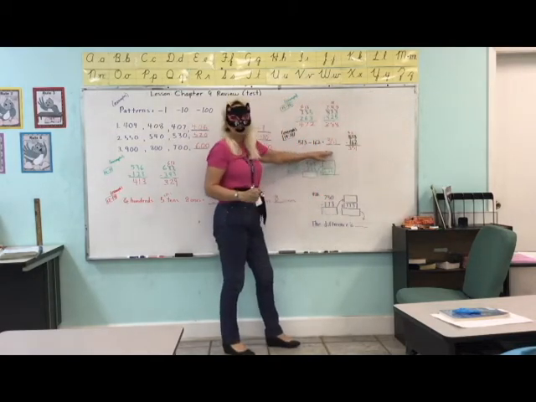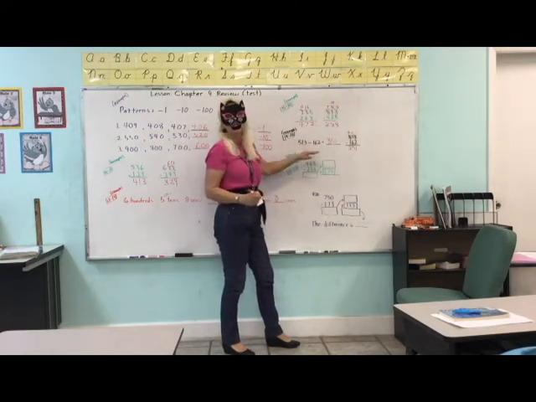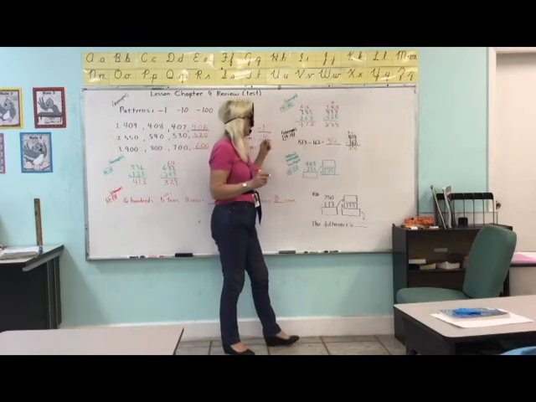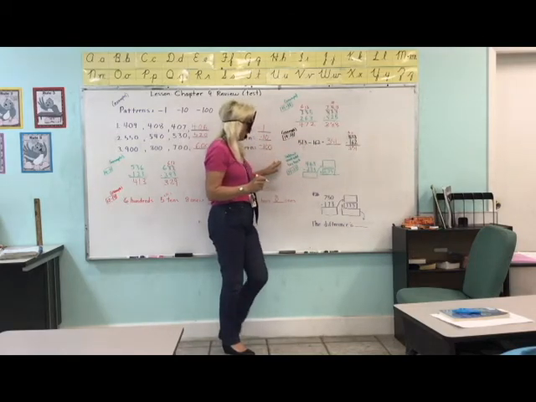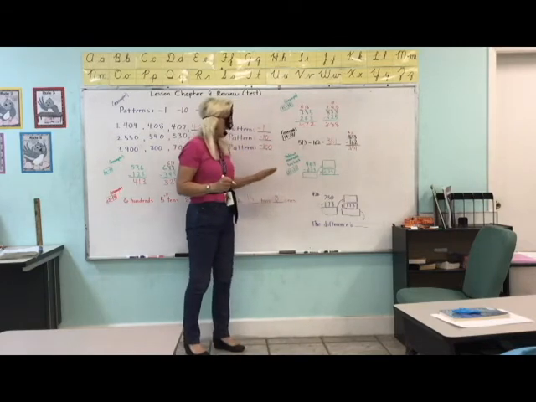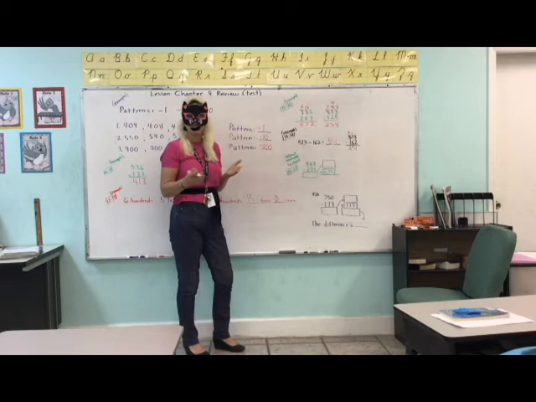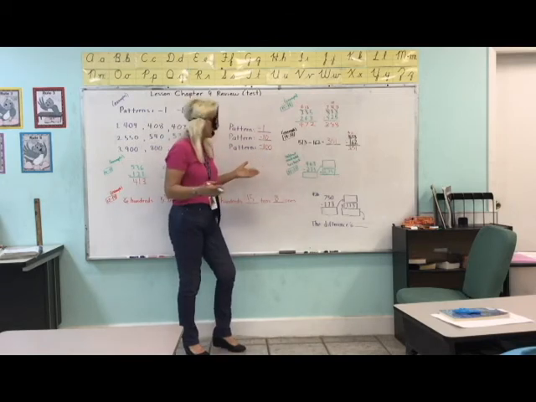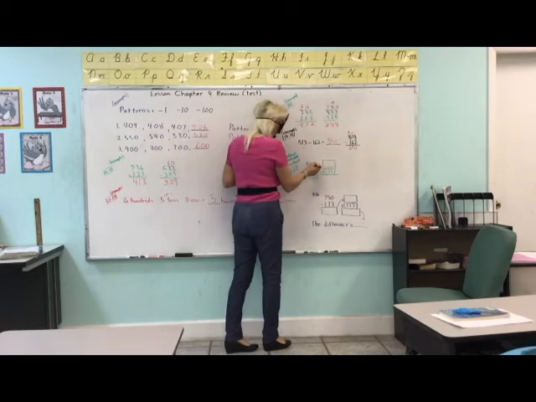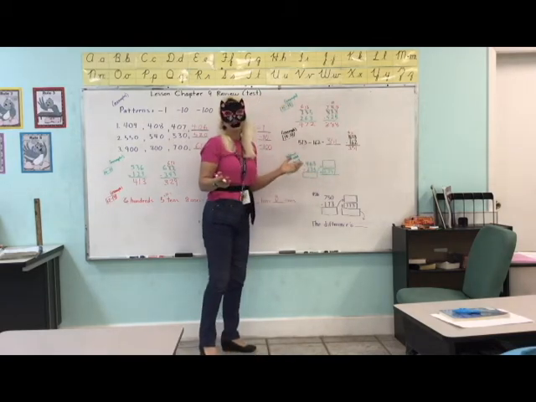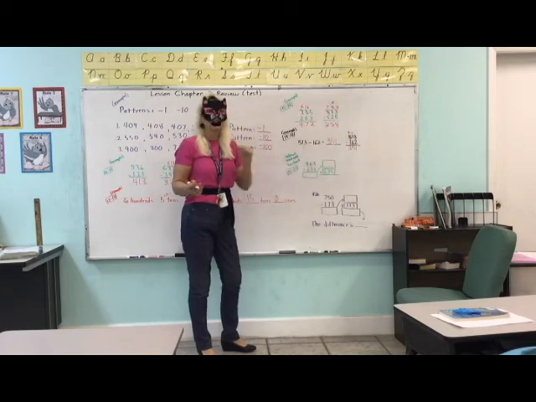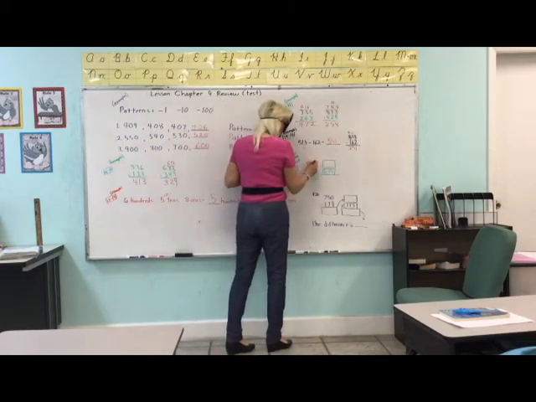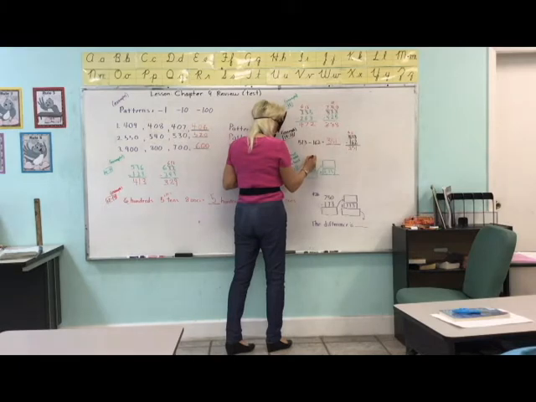Now remember, this is not in your book, so do not write this down on your worksheet. This is just an example to show you what you need to do for those 4 in that section. Now, the next part is showing you how you must subtract, and then you must add to make sure you check your answer and make sure it's correct. So let's see. We're going to subtract. We can't do that, can we? Because if we have 3, we can't take away 5. So we're going to have to borrow from the tens. So we'll take 1 group of 10 away and make it a 5. We'll add that 10 plus 3, which equals 13.